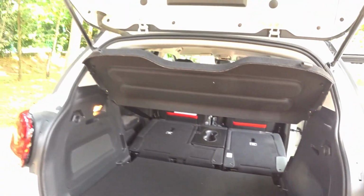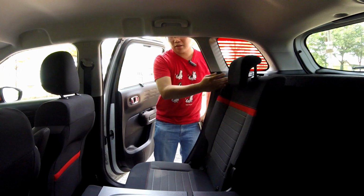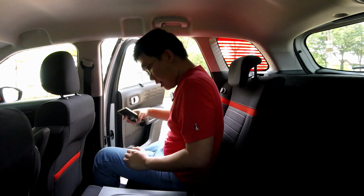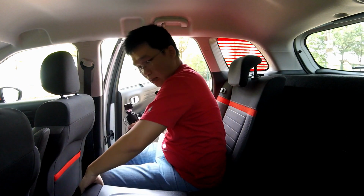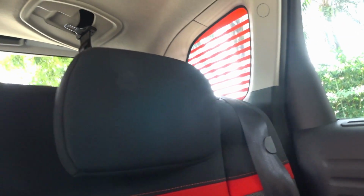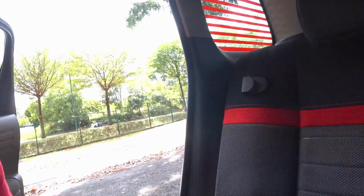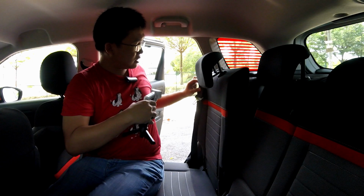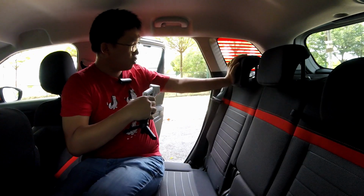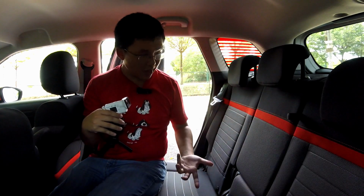Okay, so let's go inside the car. We'll come in here. I'll lift this, and let me put this up as well. What you need to do is, the seat belt here has a plastic clip which you have to put in place, and then nicely slot the seat back in. Same goes with this side. Before you snap the seat in place, this guide here holds the seat belt so it doesn't get trapped. And what do we have here?